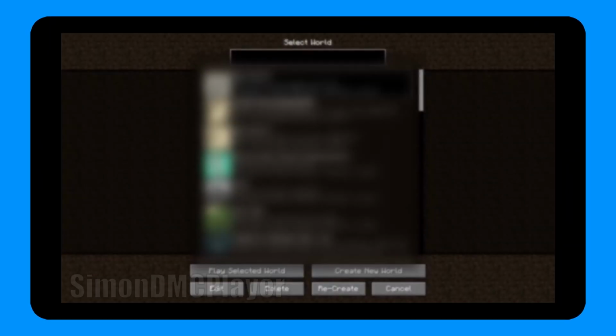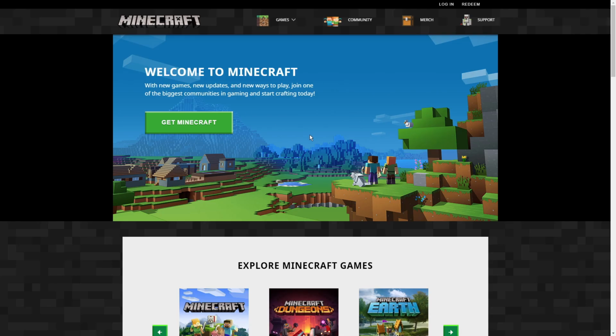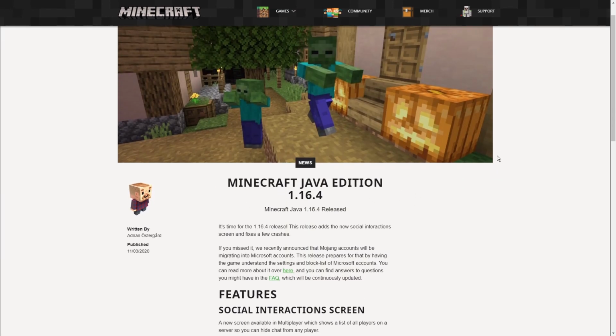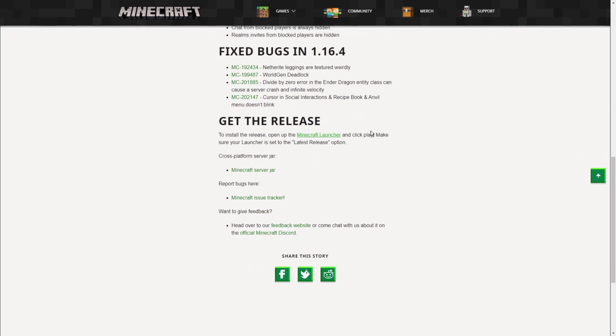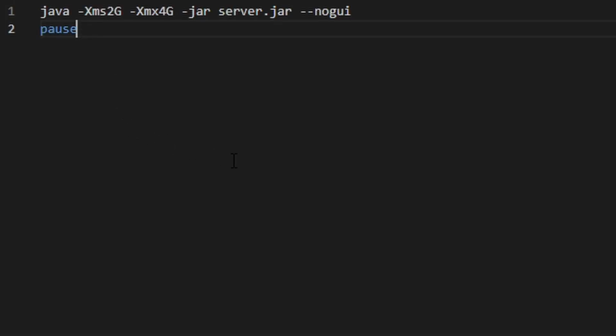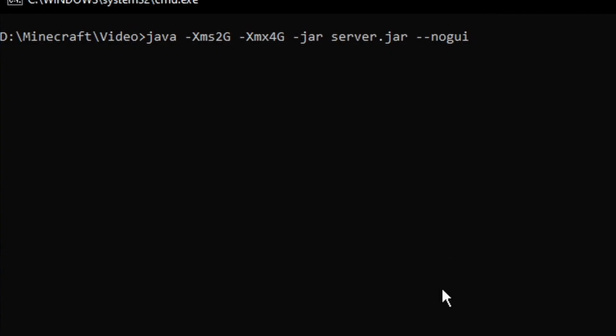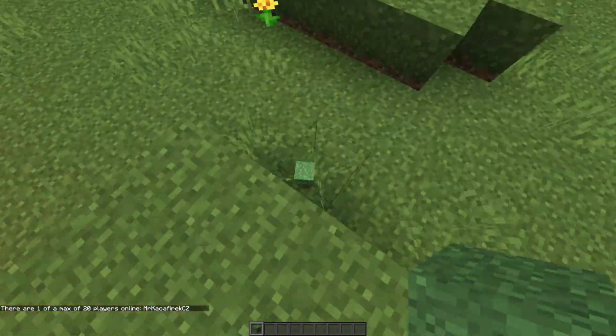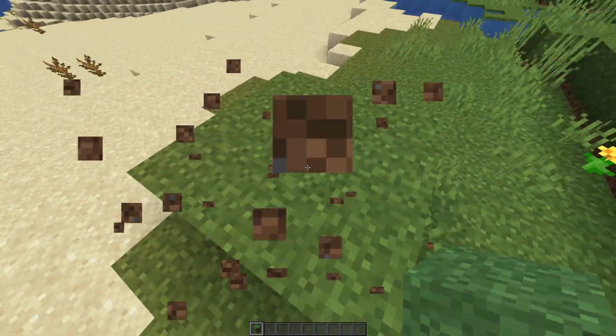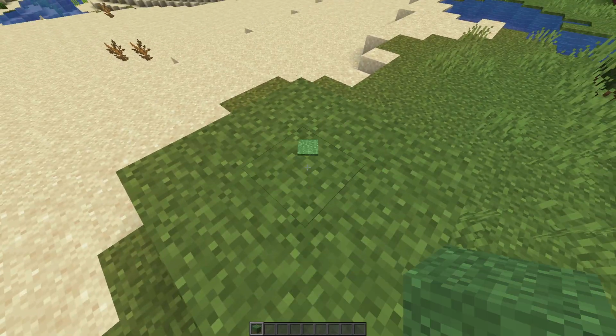The video says this only occurs on servers, and I said that's only half true. If you would go to the official Minecraft website and find the page of a Minecraft update, scroll all the way down and under the title named Get the Release, click on the Minecraft server link, this will download a vanilla Minecraft server. Put it in an empty folder, add a script that starts the server, run the script to start a server, join the server, and then try the phenomenon for yourself. You're going to realize that it actually doesn't work, no matter how much you try.